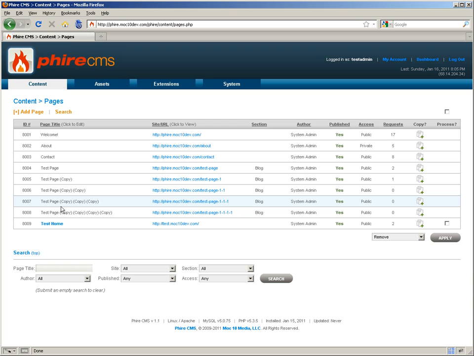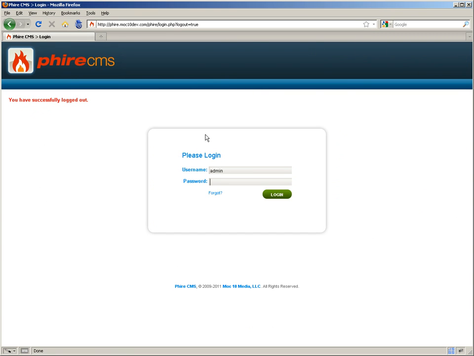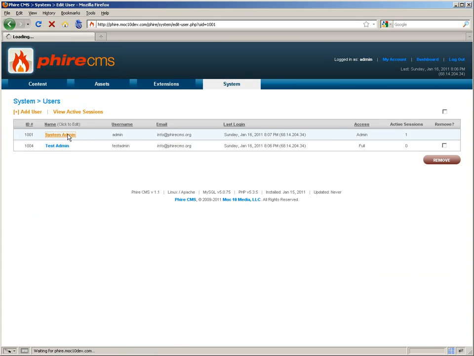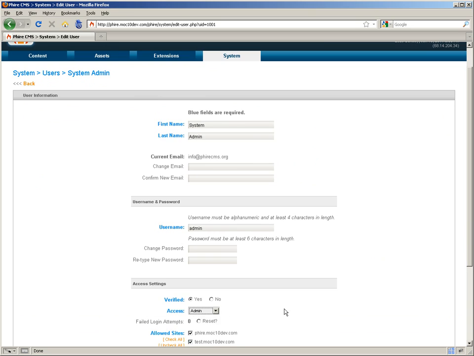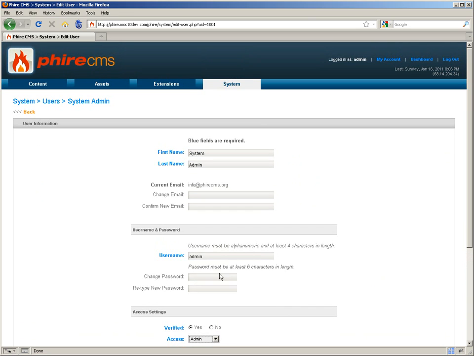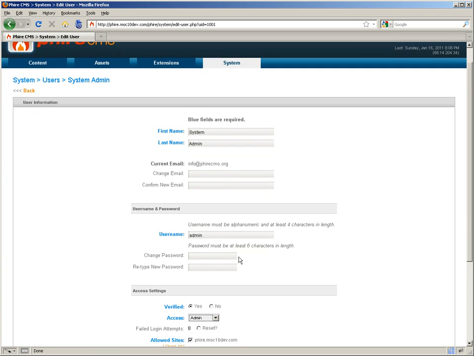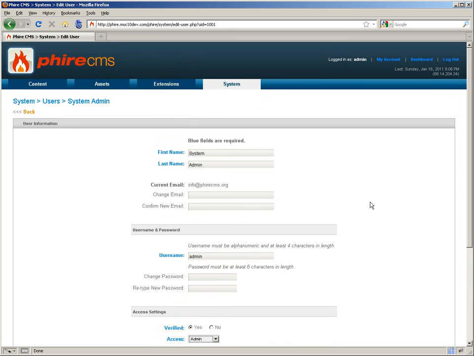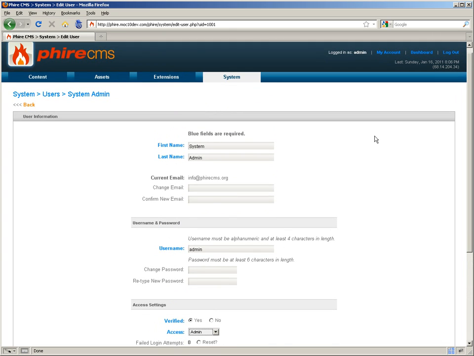Now, the only admin that is immune from that setup is any admin user that is set to full admin. So, for example, the system admin is set to full admin, so that user would be able to override the open authoring setting and edit anything that they wanted to edit. But anything below that, full, basic, restricted, they would have to adhere to the open authoring rules. So that's another way to filter out and control use of the system by the users.